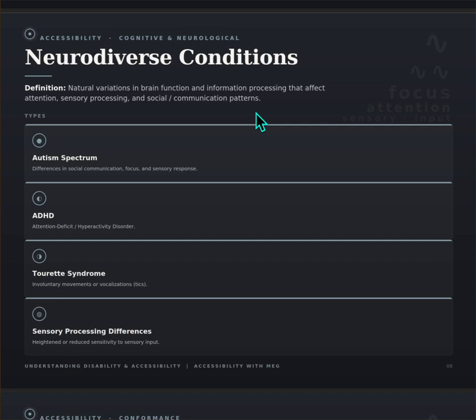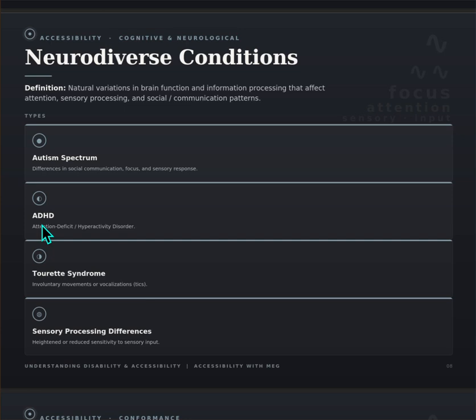For example, sometimes you may have autism. There is an autism spectrum, right? Because you have autism at the very simplest borderline, and then you have autism at a very high level. So in that entire range, people are disabled in different ways, right? So that's one of the conditions. Then you have ADHD, which is attention deficit hyperactivity disorder, where concentrating on something for too long is very difficult.